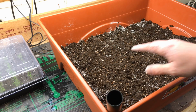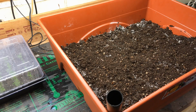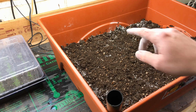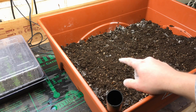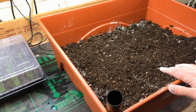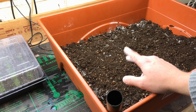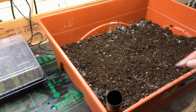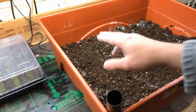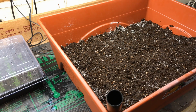Now, you don't have to do the worm castings. They recommend the ag lime, and then just using a soilless grow mix, and then digging a little trench and putting fertilizer in there. We're going to do that a little different too. Once we transplant the seedlings, I'll hit them with some nitrogen-based organic fertilizer, just to help them with any kind of transplant shock. And then we're going to use the mint lighter weekly feed on these to feed the plants. Once a week, I'll hit them with some weekly feed to get things going.